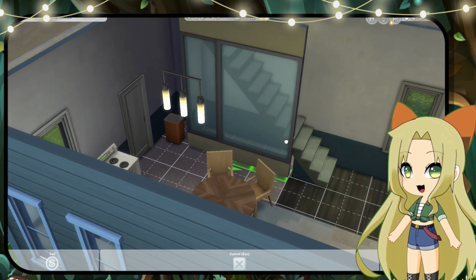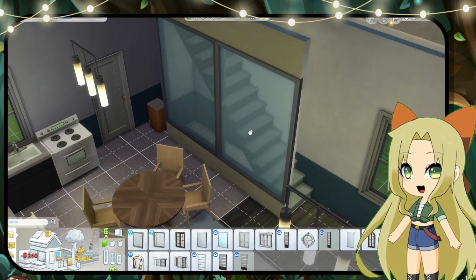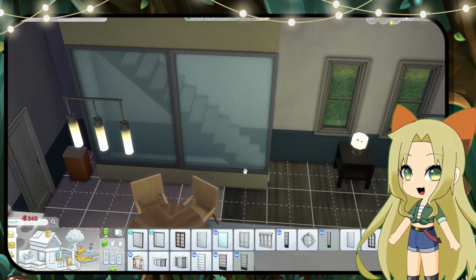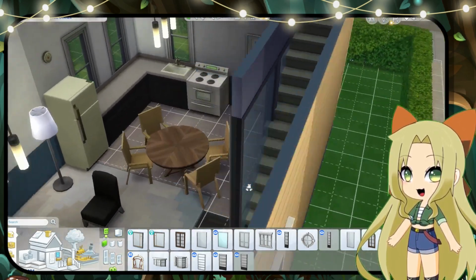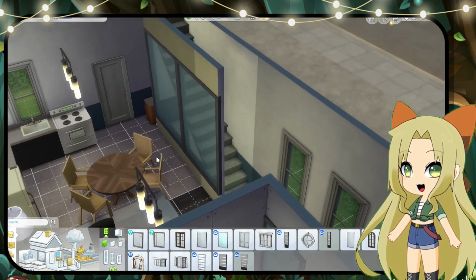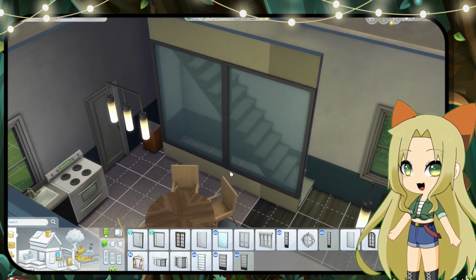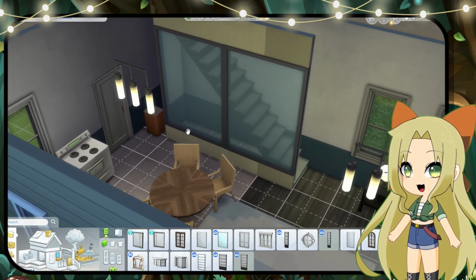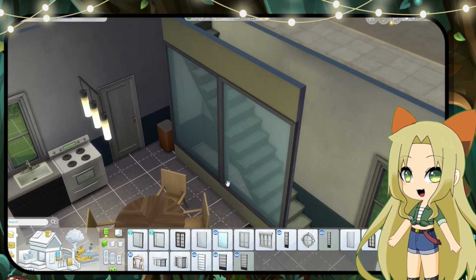Actually, do I need to extend this wall? There's a gap. I hate that so much. Okay, there we go. I needed to extend the wall so that we didn't have a literal gap coming out from the inside of the staircase. But we're going to have this floor to ceiling, big viewing wall that's going to help the stairs feel a little bit less oppressive. And then I'm going to go in a minute and fill this entire section with plants. That way we can have something really cool to look at whenever we are just hanging out on the bottom floor.